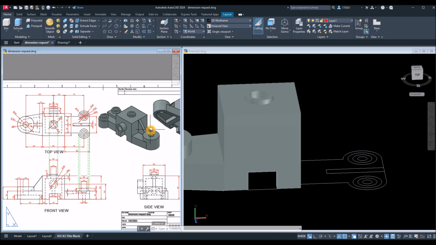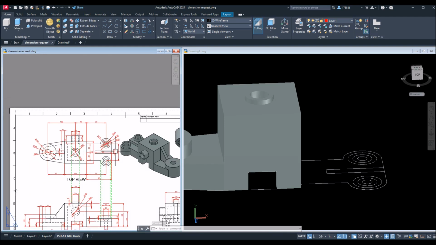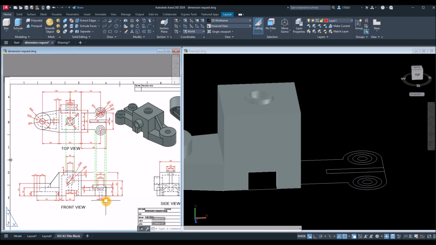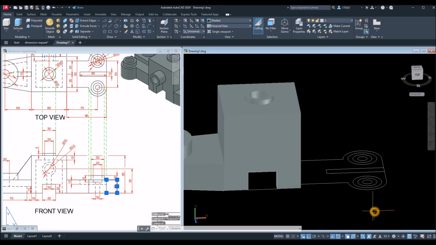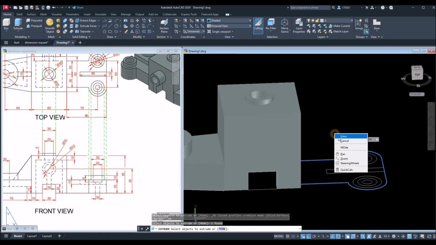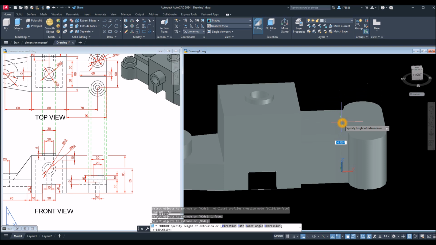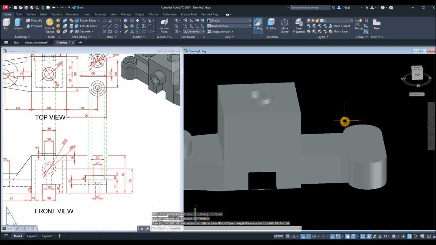be this portion here, this end here, this one. So the thickness for this object here, which is this one, is 30, which is this one here. So what I'm gonna do is extrude this one for 30. So extrude command inside the modeling panel, select that polyline and pull it up for 30 units.